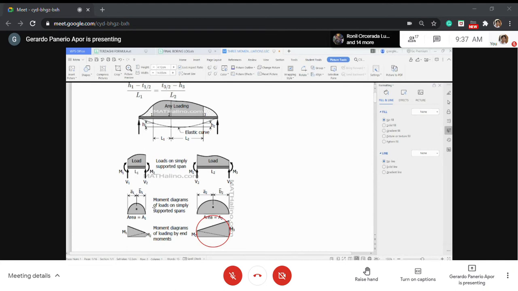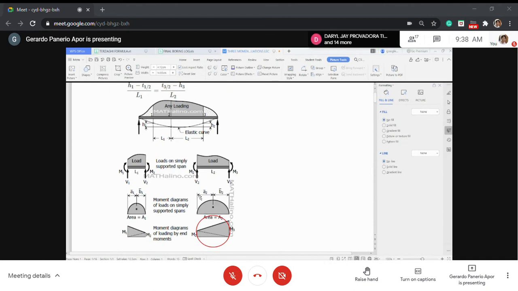That is the left free body. As for the right free body, it's the same thing. You have the moment diagram, and you are referring to the second free body diagram. The area of this figure is called A sub 2. The 2 refers to the second figure, the second free body. The length from the initial to the terminal point of the beam is called L sub 2. Again, there is a subscript 2.